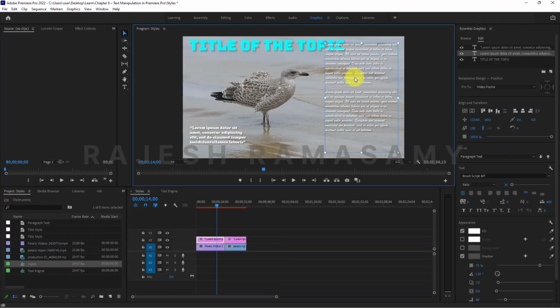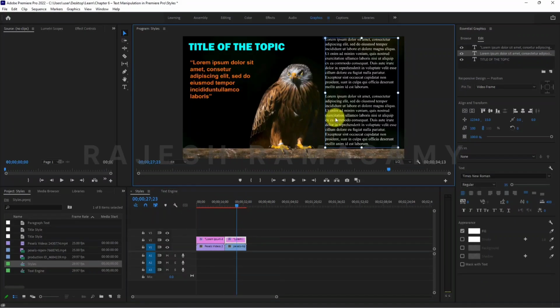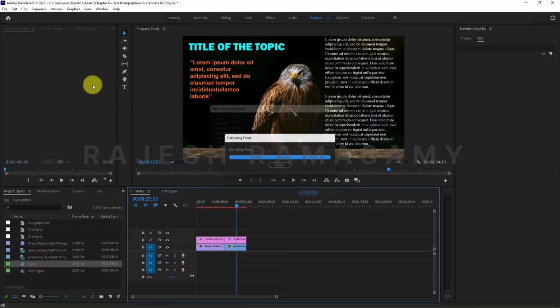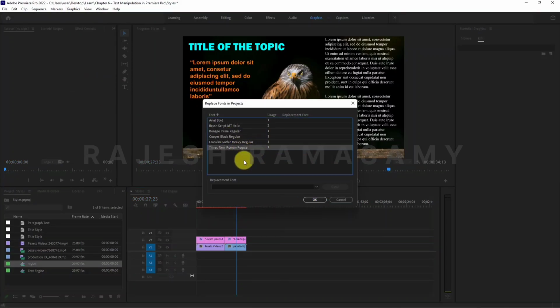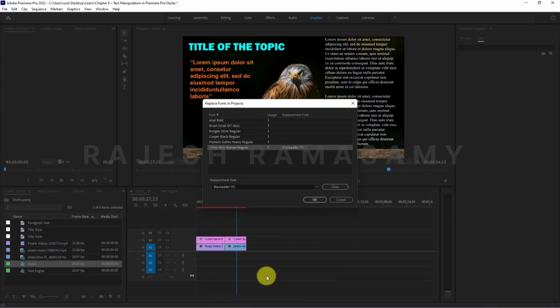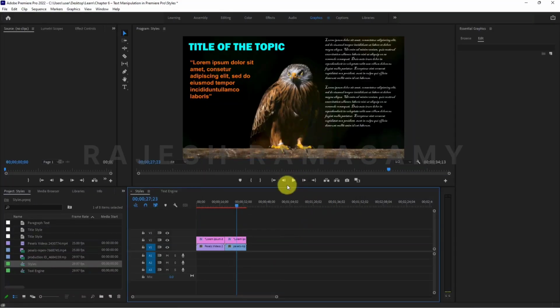Now you can see I got the Brush Script appearance, and here also I have the Times New Roman. I do have the Times New Roman in that font replacement, and here I'm going to use Times New Roman and choose which font should be replaced. So I choose this one and I choose Replace.